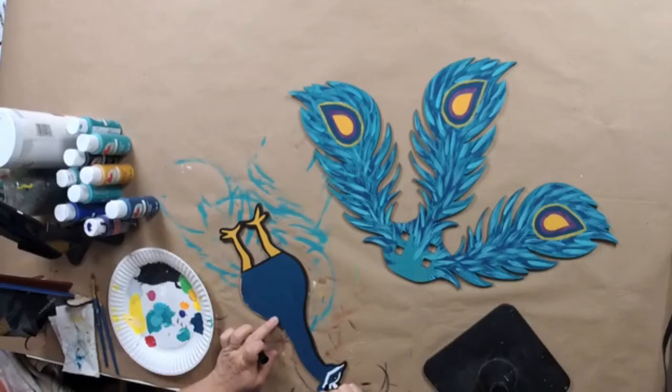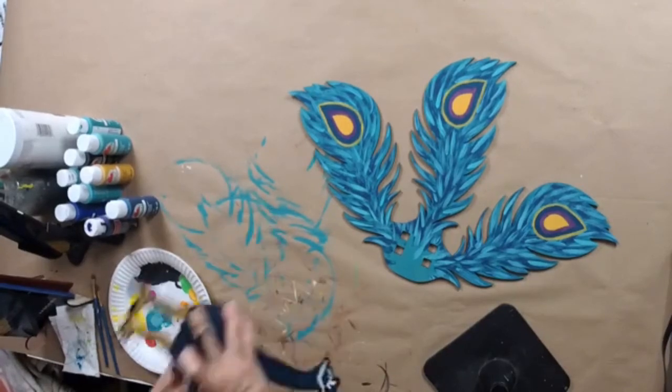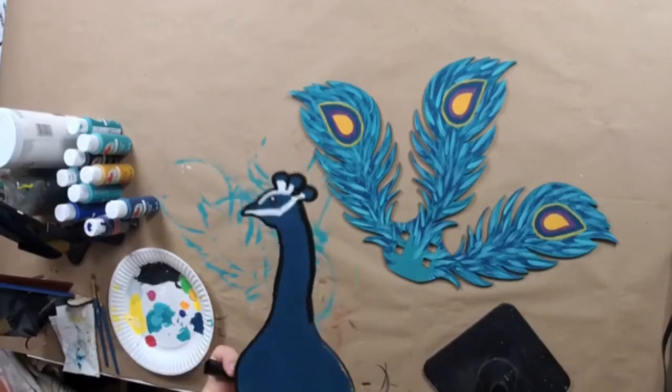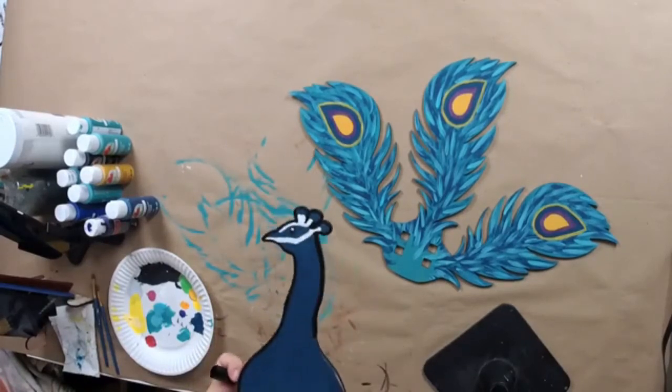Going to be covered by glitter up here anyways. Okay, there's that. Let me, oh, I was off the thing. You guys couldn't even see. Look at how nice that looks. And then he's going to have blue glitter up here.